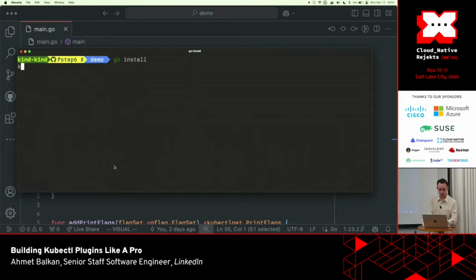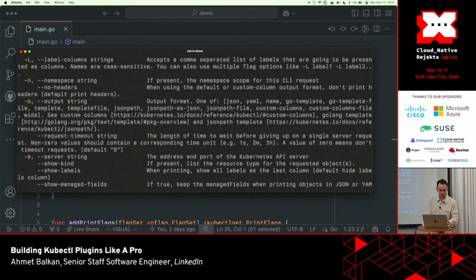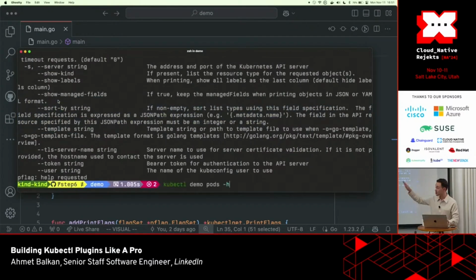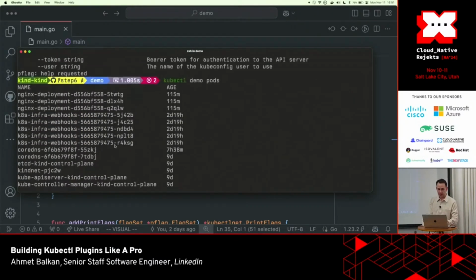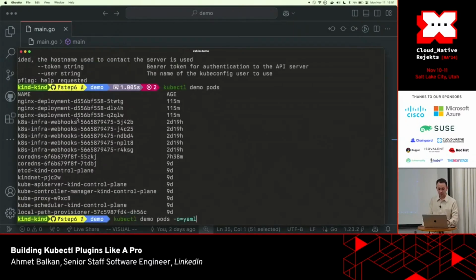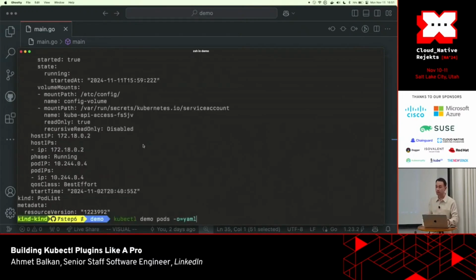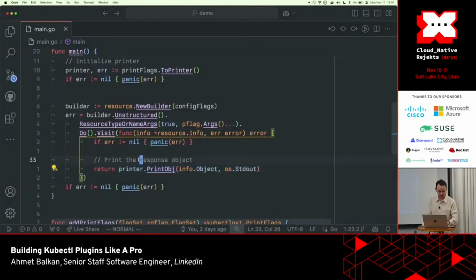And then we'll do kubectl. Wow, this time the compiler is really slow. Okay, kubectl demo pods. Actually, I'm going to show the help message first. As you can see, now we have some --output flag, for example. So I can support JSON, YAML, whatever it is, and you get a lot more flags as part of that. If I do kubectl demo pods again, I'm getting this nice table. If I want YAML, I'll get YAML. Again, it works just like you expect it to. You don't have to write pretty much anything. We're still under 50 lines of code.